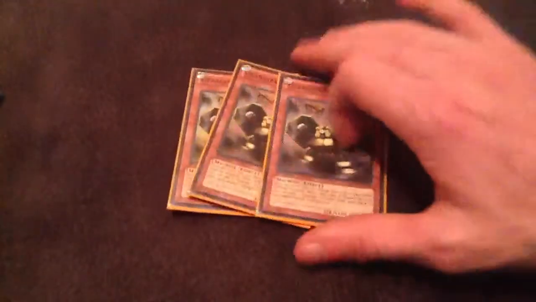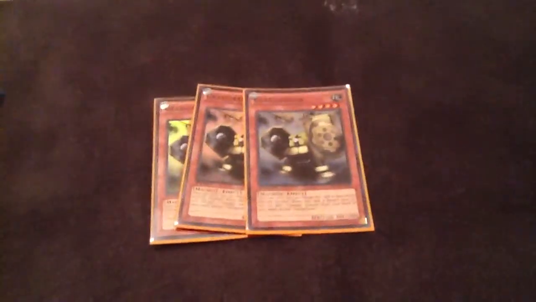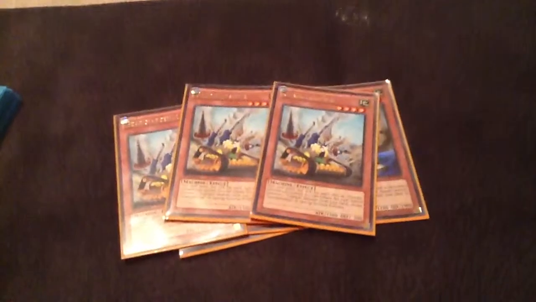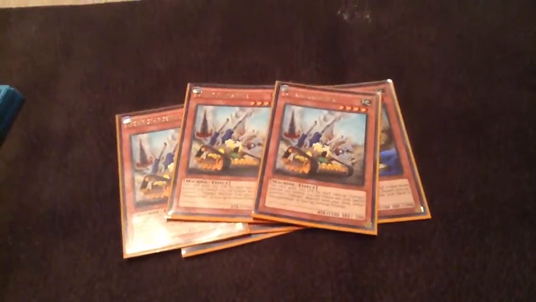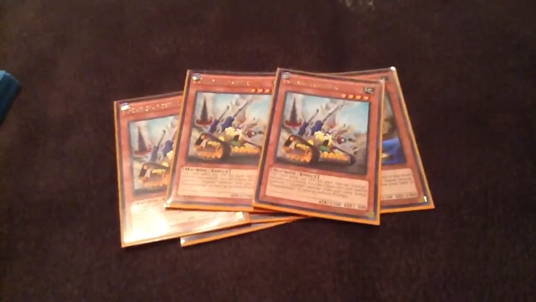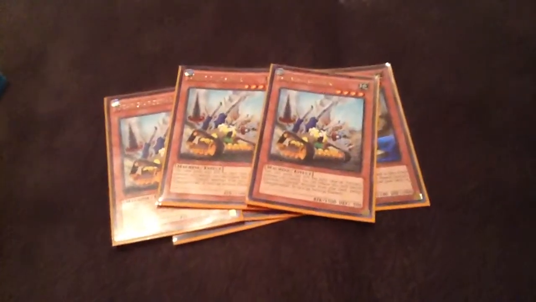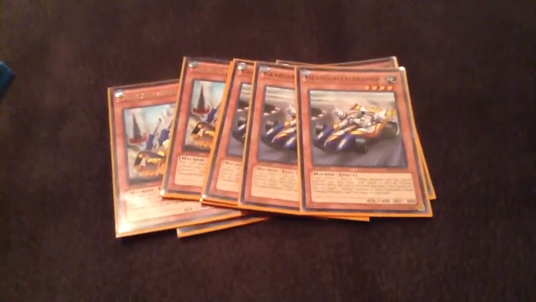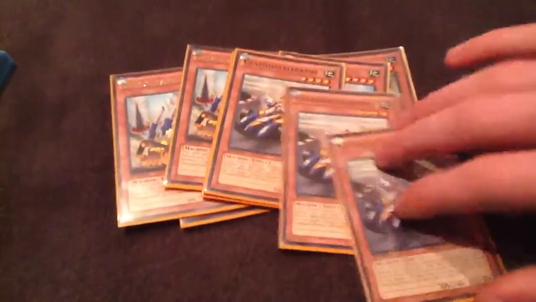So starting off, we have our Geargia engine. We have first off 3 Geargia Armor, your primary search card. Then we have 3 Arsenal. Still like 3. He's a pretty decent beat stick too. Helped me a lot during the tournament, beat over Zen Mighty and stuff. So that's good. 3 Accelerators, obviously standard.